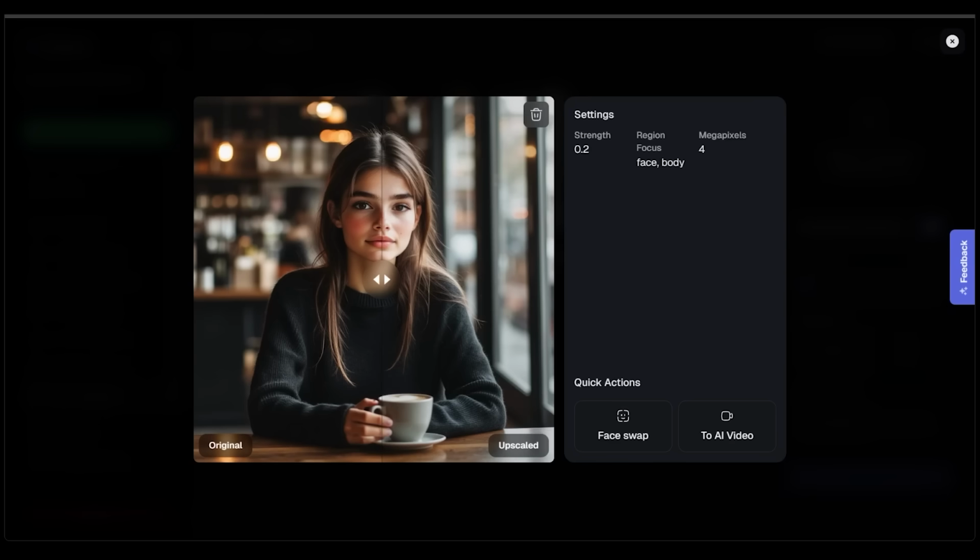All right, here is our upscaled photo. We can move this little option here left and right that shows us the original and the upscaled versions. Let's move this over and check out the full original image once again. Now let's slowly move over the upscaled version as well. Yeah, this is a fantastic job, especially around the face, a much more natural look. All right, very happy with the upscaled version. Let's close this for now.